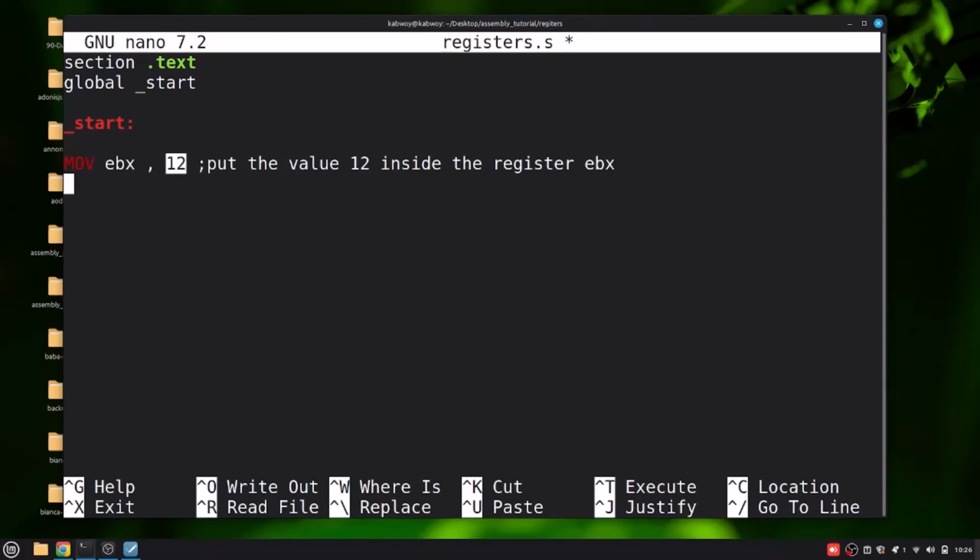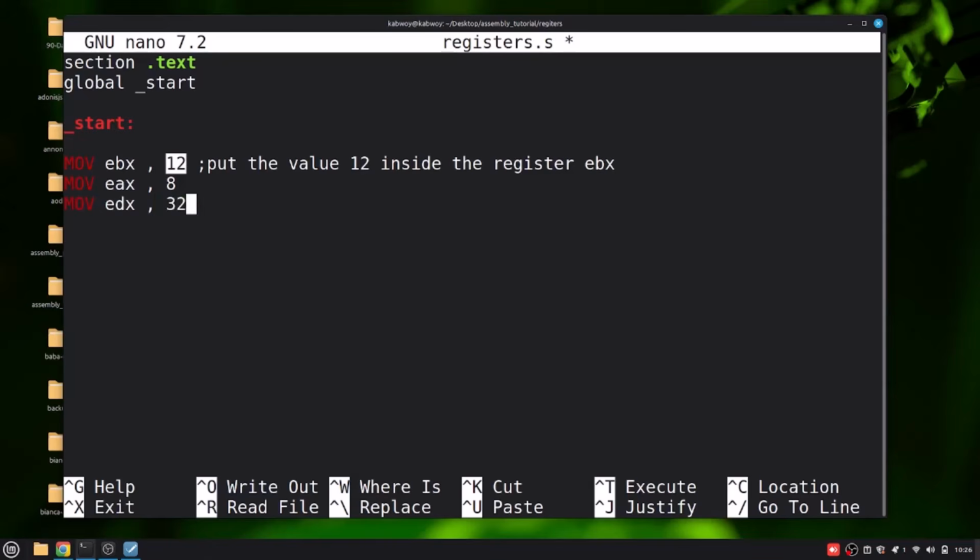So you can move, maybe using another register, move EAX, the value 8, and move ECX or EDX, the value 32.